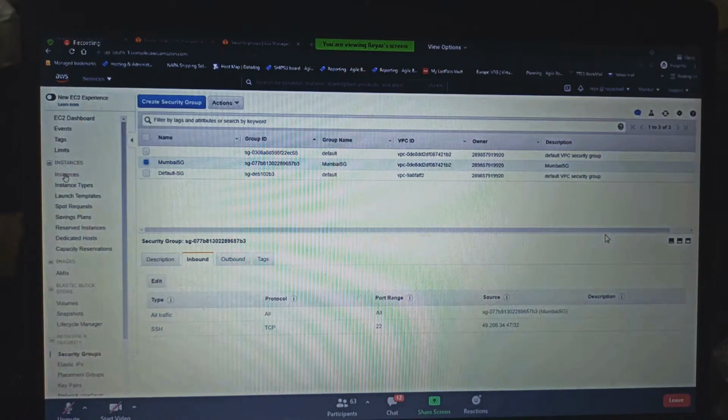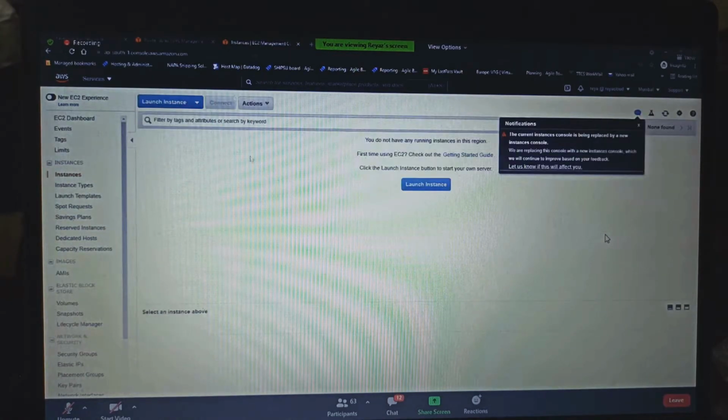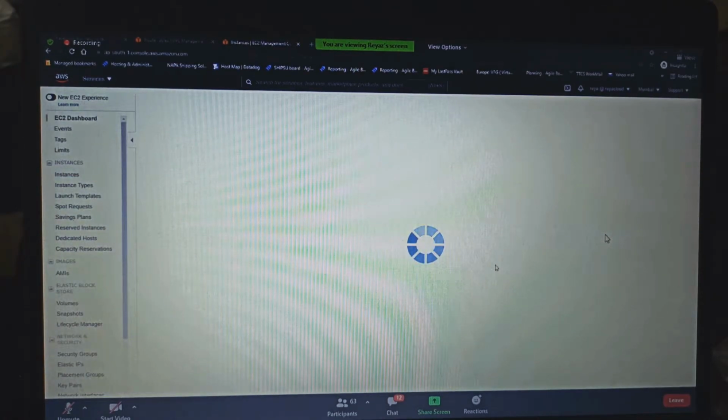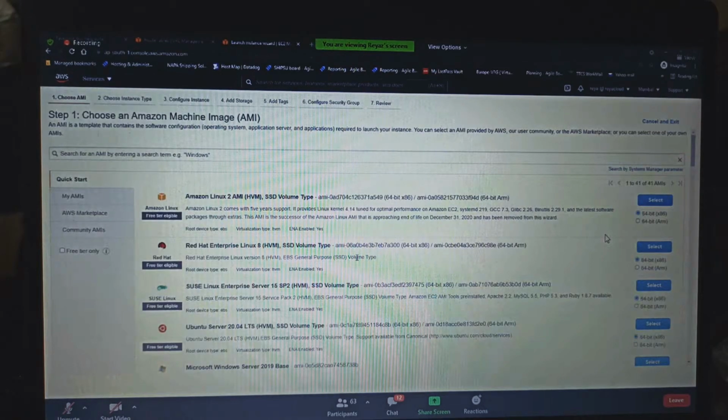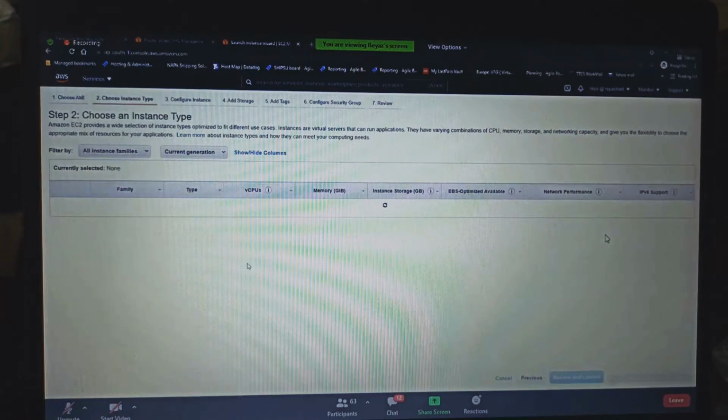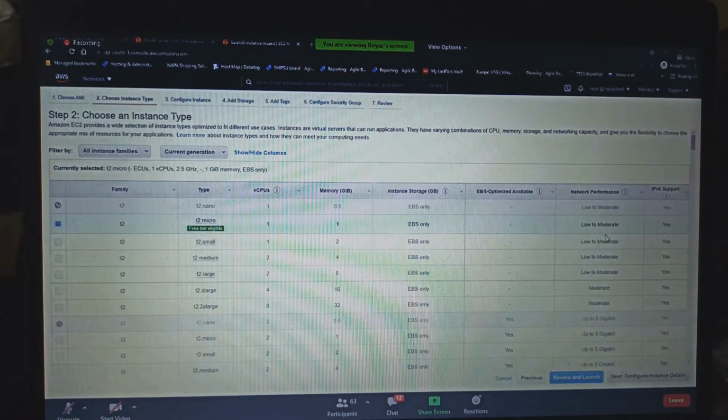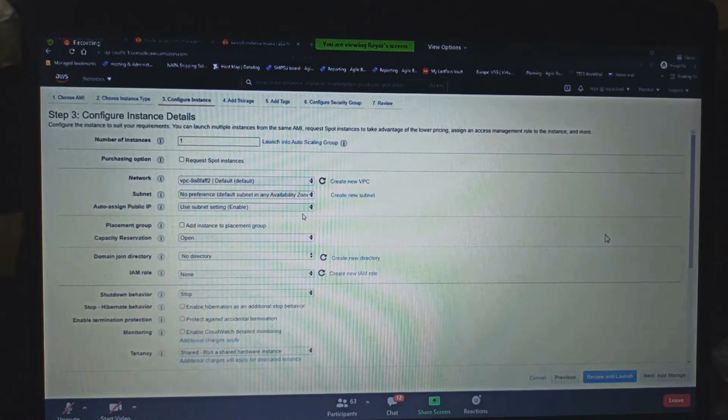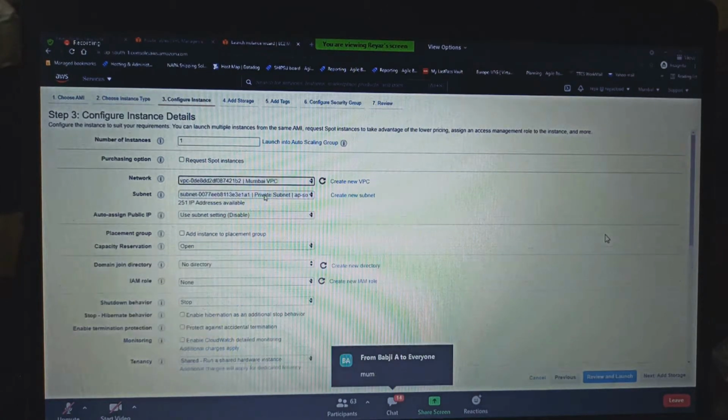Now let's go and launch an EC2 instance. Launch. Okay, I'll go with this Red Hat. Next. And guys, here, in which VPC should we be launching it now? Mumbai VPC. And we have public and private subnets. Let's go with the public subnet. And we need to enable the public IP.